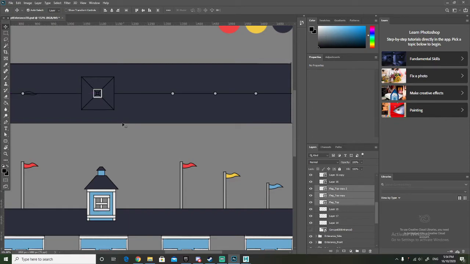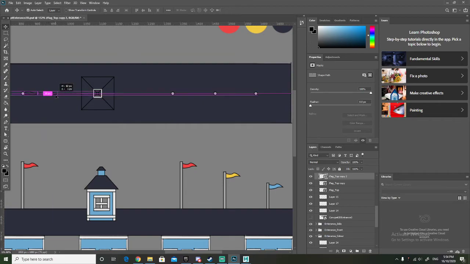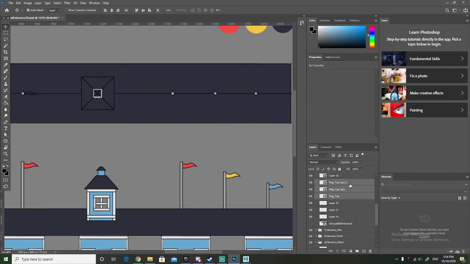Select all. You need to select all those. Okay, it didn't work. I want to copy that. I want to move them all to the side.